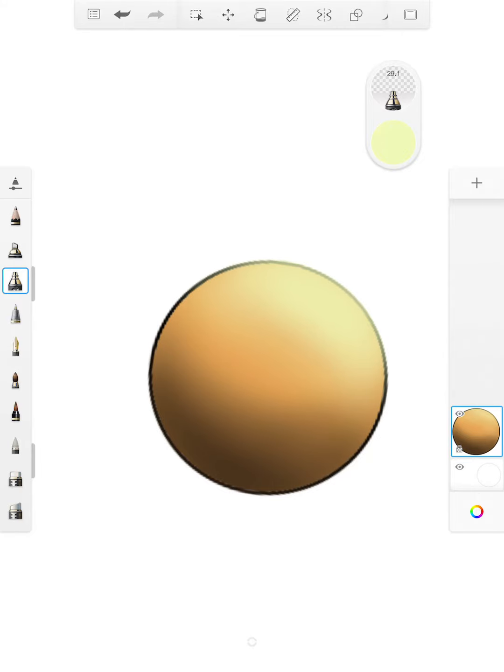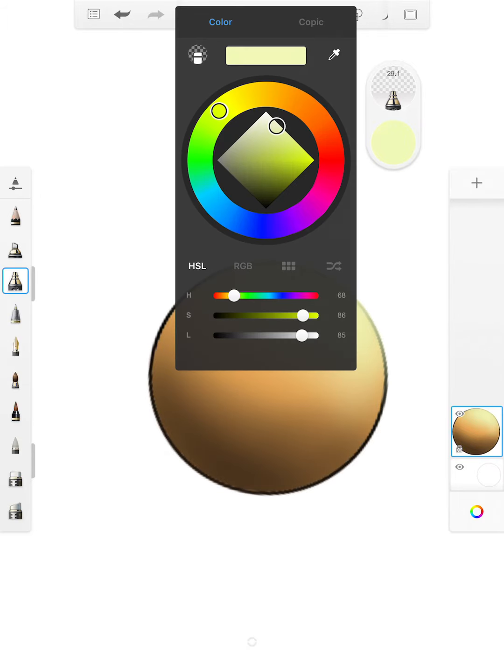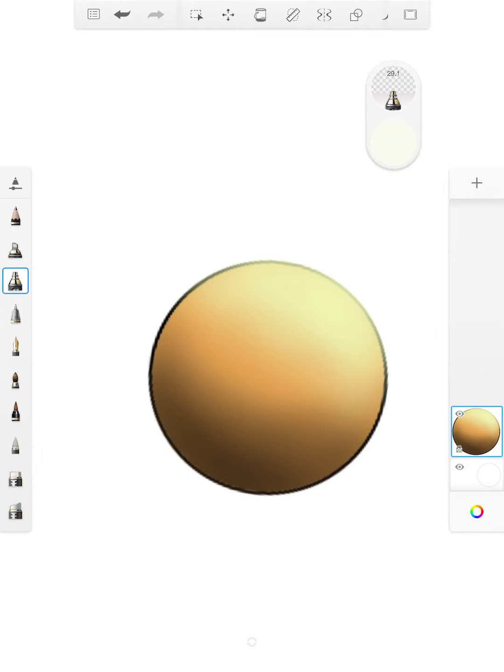Now typically, I wouldn't even be painting with the outlines on it. I would be drawing a sphere without that, and we're going to practice that next week. Right now it's okay if you have the lines on and if it covers it up a little bit like that. Alright, so I want even brighter highlights, so I'm going to go get white. I'm going to take my brush down in size, bring up the opacity, and paint in my brightest highlight there.